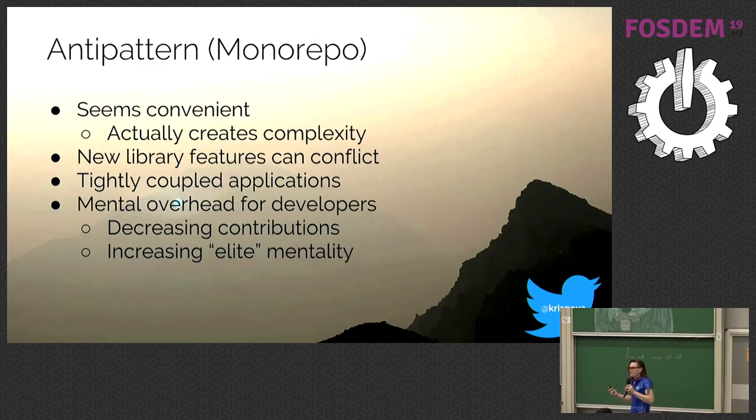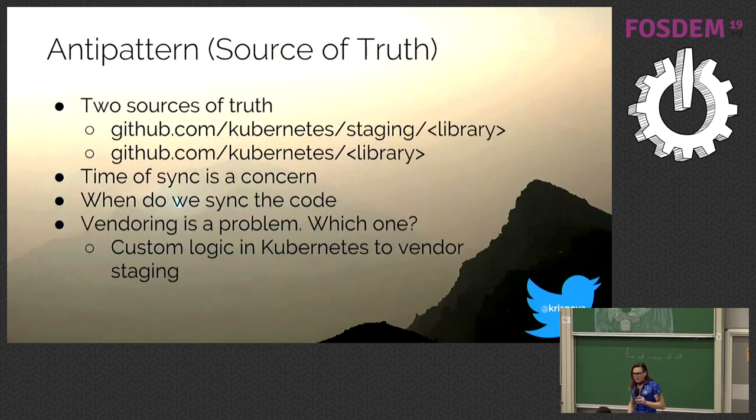Like, there's a lot in Kubernetes. It took me about 2 years to get where I am today, and I've been looking at that code base like once a day. And it changes every day, so it's a lot to learn, and if you just want to learn one small thing, you basically have to learn the entire ecosystem first and then learn how to cherry pick your thing out of there. Furthermore, it sort of increases this elite mentality that you have to be this Kubernetes expert and know all of these millions and millions of things in order to contribute, when in fact you really don't. You just need to change like an int32 to an int64, and hey, we're having a party.